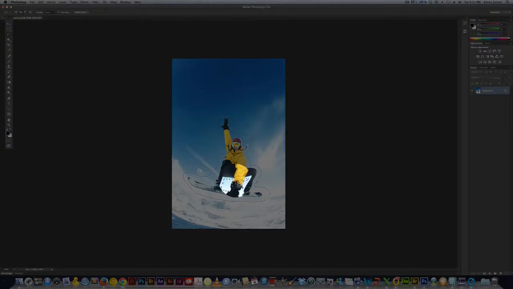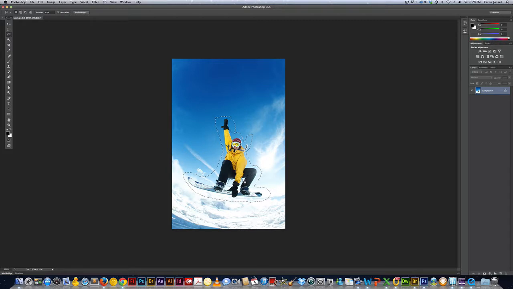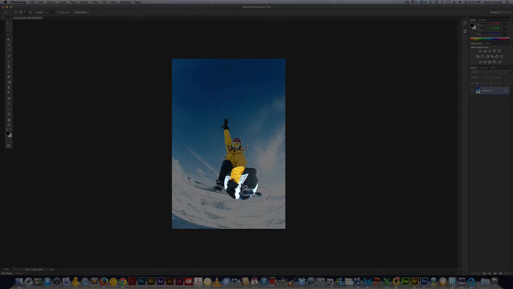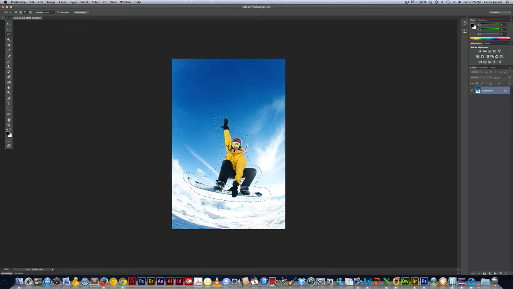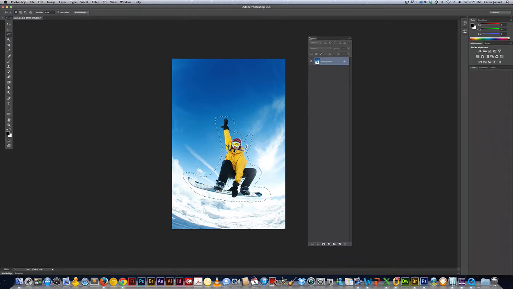So I'm going to do that, and do that. Great. Now I don't have this part, so I have to hold the Option key again and go and get this part. This is a very sloppy way to do it, but it's to show you adding to and taking away from a selection.